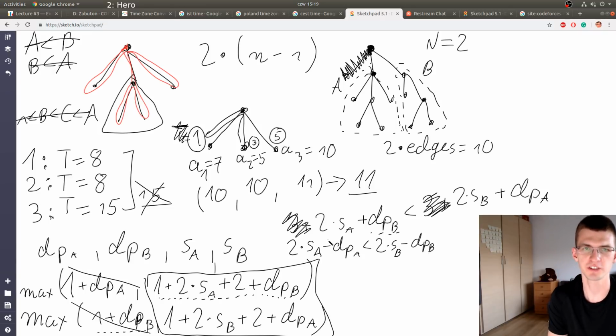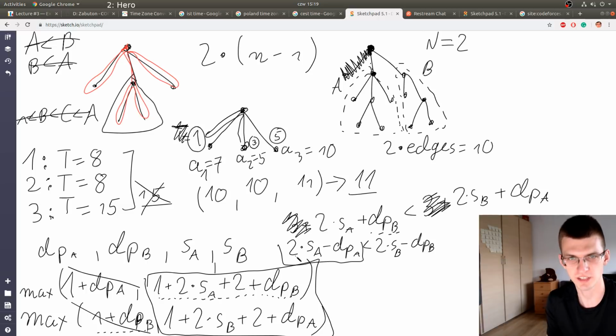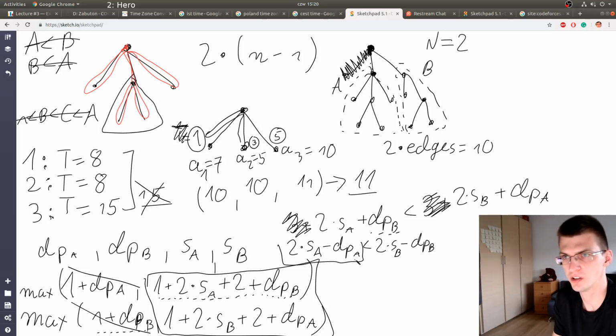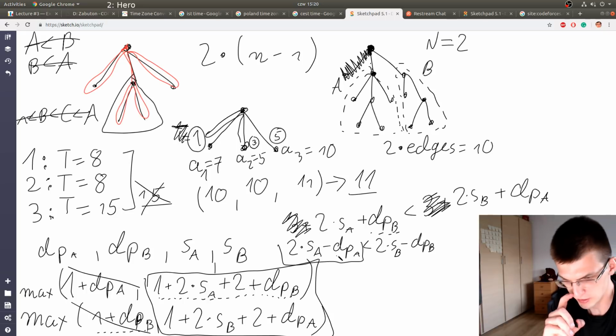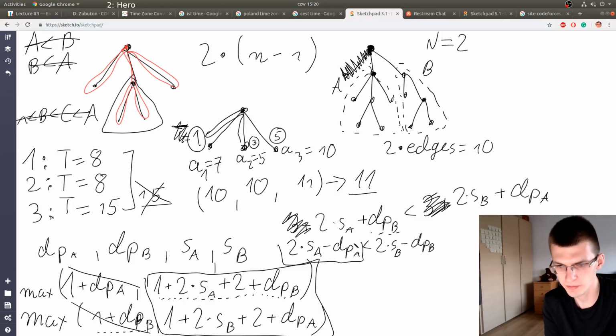So actually for every child here you say that it has some priority. Again, A has this priority, 2 times size of subtree minus dp, and you sort by that, smallest one being first, I think, maybe last. Does it make sense? If something has big value of dp, then it should be early, because we must enter there first. Yeah, it makes sense. So if I didn't make a mistake, because of course possibly I made a typo here somewhere, then this is a good comparator.